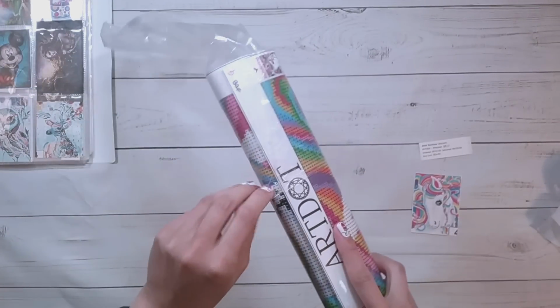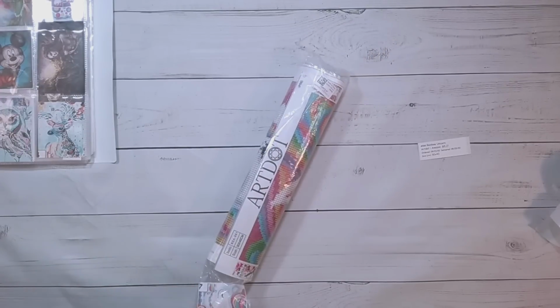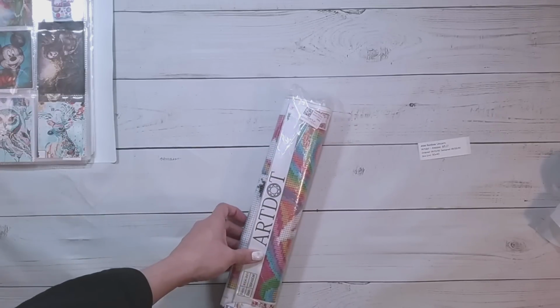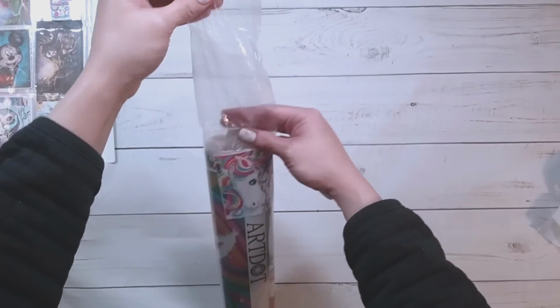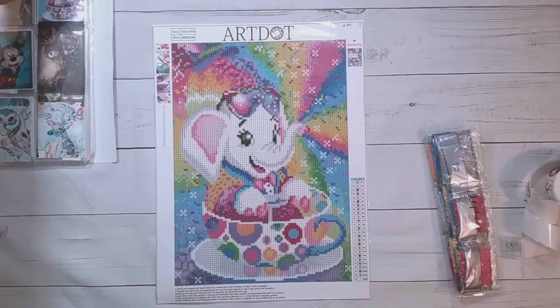Unicorn. The Art Dot diamond paintings actually come flat, so this is probably the first time it's being rolled. But it takes up much less space, I guess, for transport purposes, if you do this rolling thing. A unicorn. And then the next one is this elephant here, also from Art Dot.